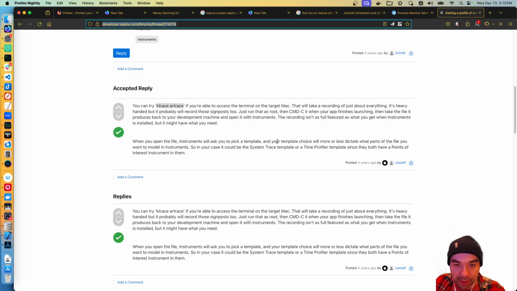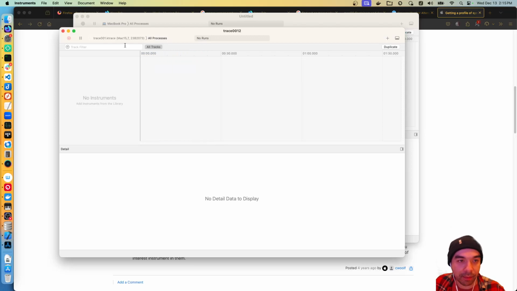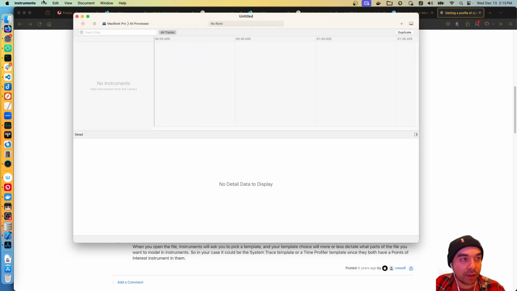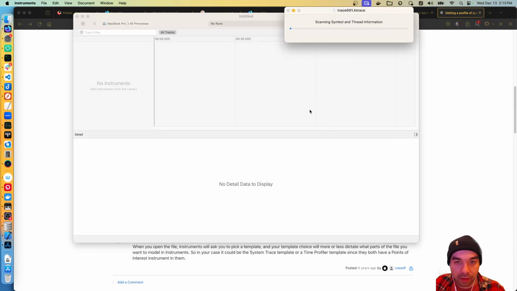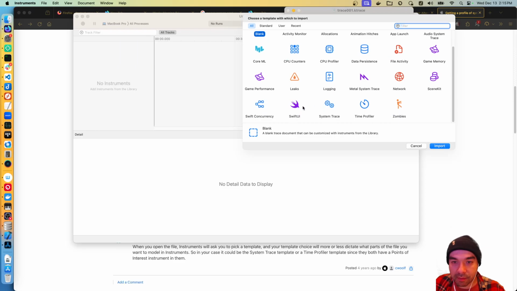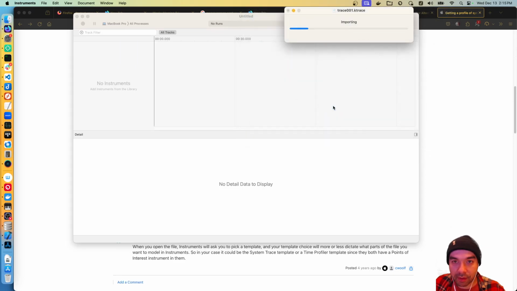Instruments will ask you to pick a template, and your template will more or less dictate which parts of the file you want to model in Instruments. So in this case, the system trace template. Okay, so maybe that's what I want to do. Open. System trace template.